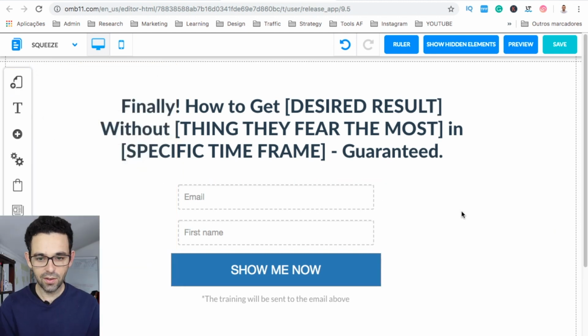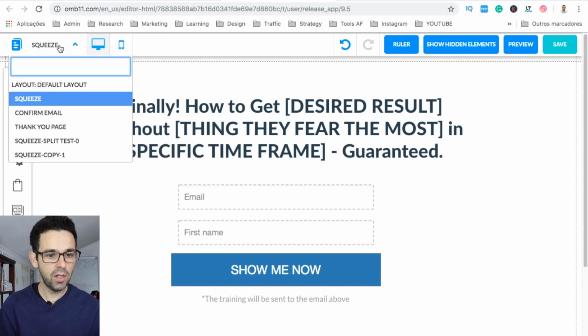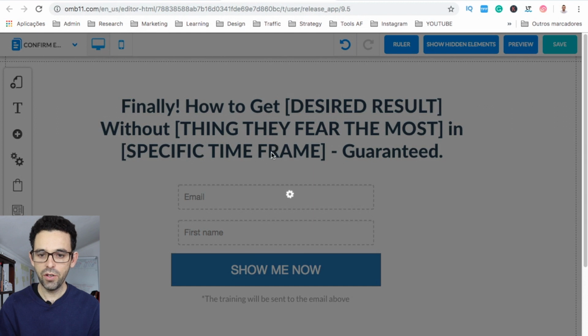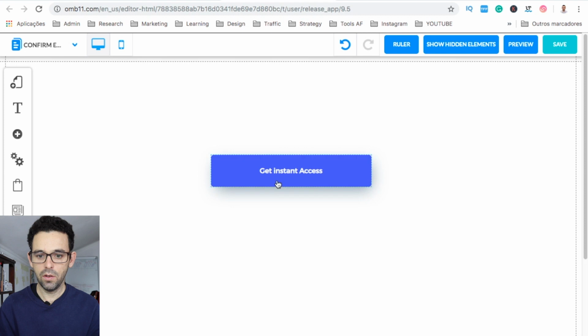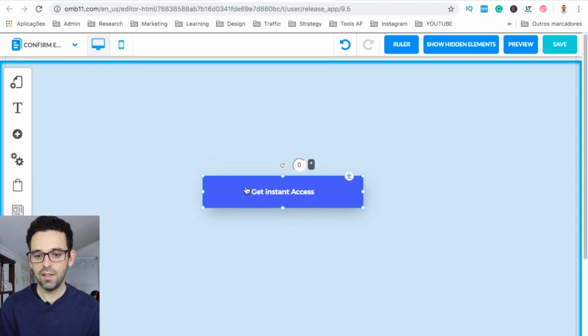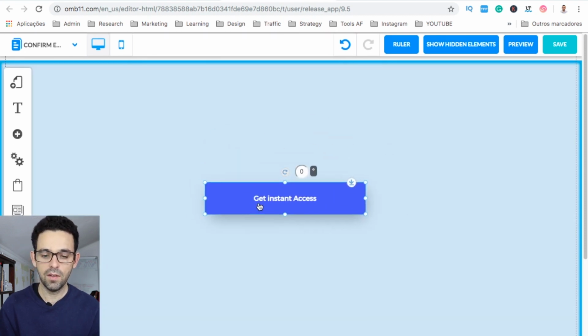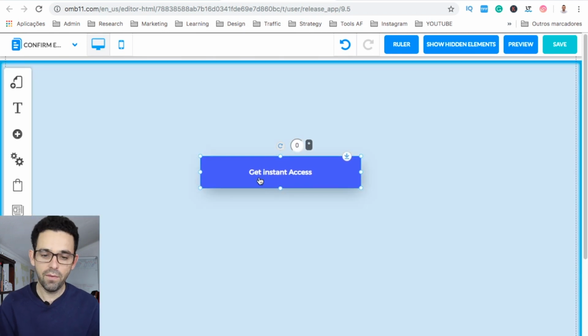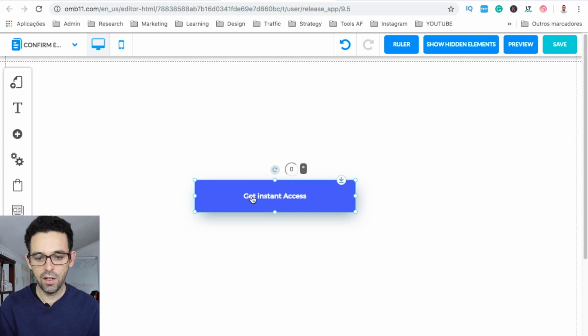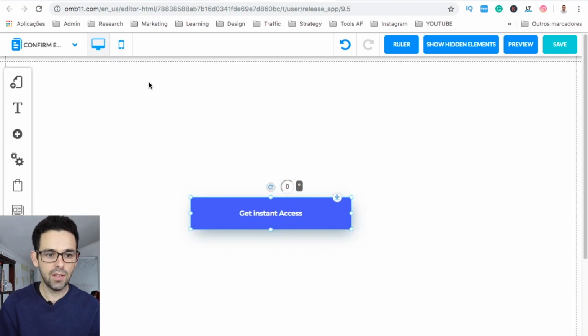So that is it. Of course, you would have to come here to the confirmation email page if you're using Builderall. This is the get instant access button, which would have the thing that you get. Let's say you do this opt-in page to offer them a PDF, you would link the PDF here with this button, and you would add some text here, right?